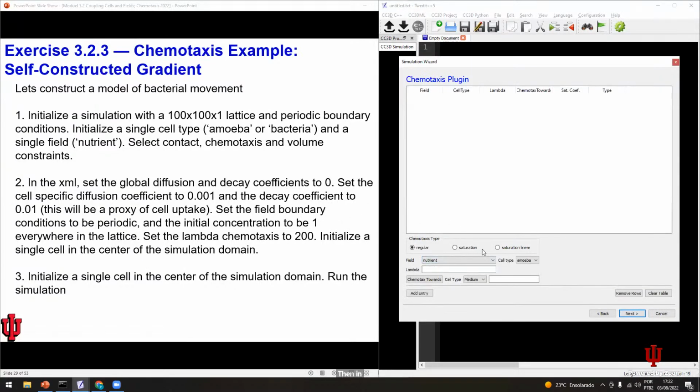Then in the Chemotaxis plugin, set lambda chemotaxis to 200, and amoeba will follow nutrient towards medium. So hit chemotaxis towards and add entry. Leave it regular. We don't need the others. Okay, next.